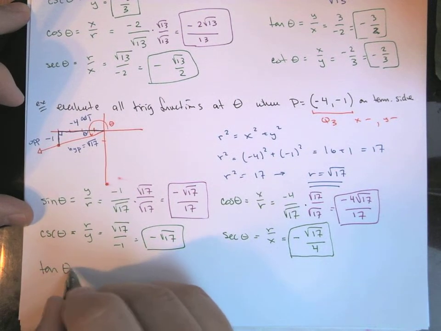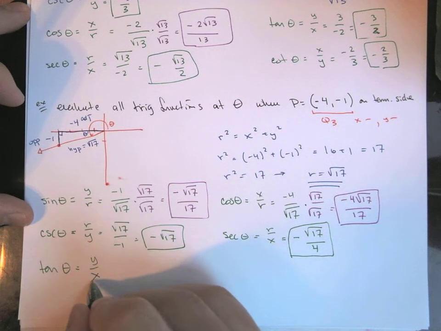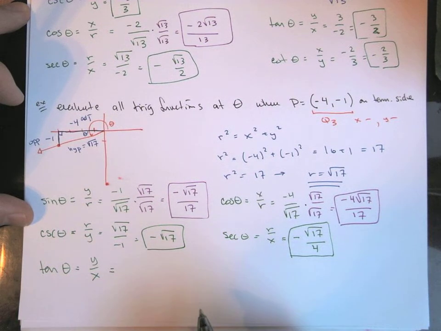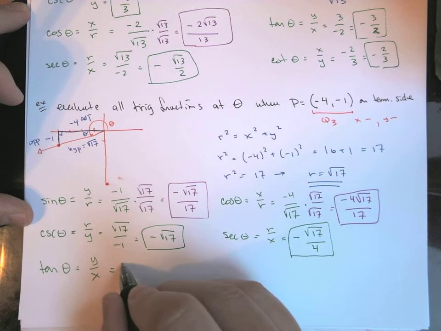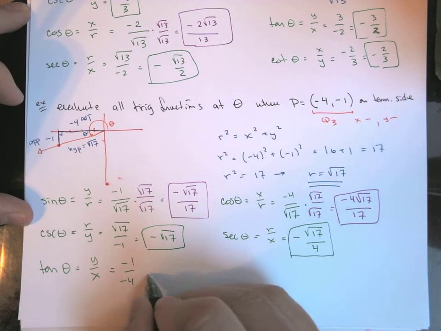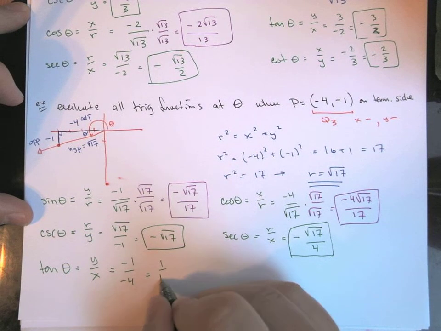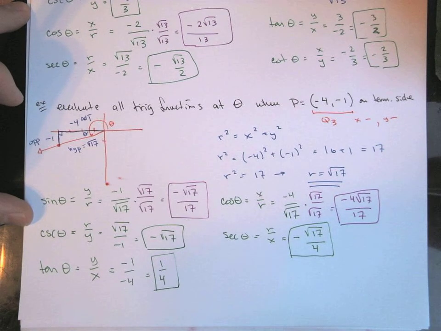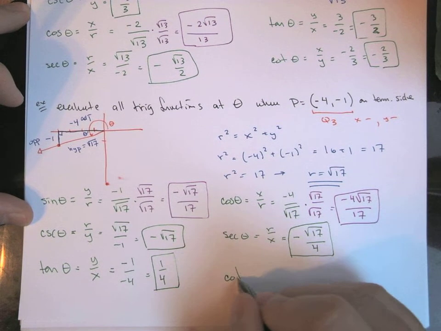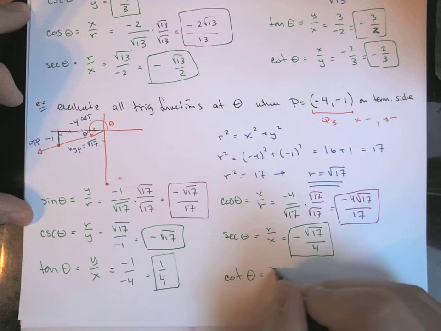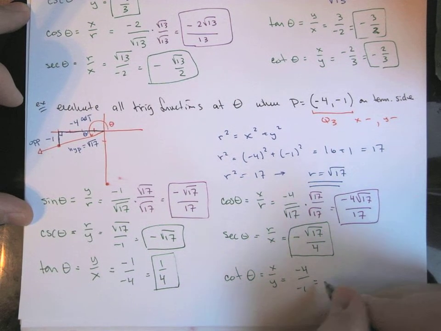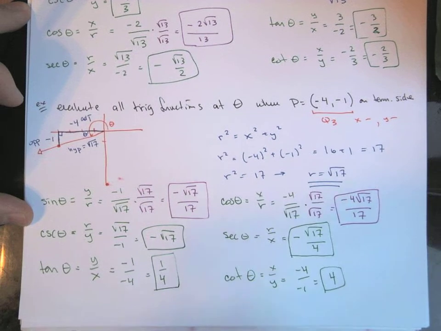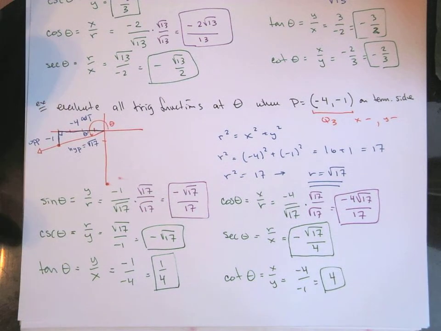That's okay. Tangent theta, so y over x, these are a little faster because again both of these are based on the whole numbers. So for us this is going to be what? Negative 1 over negative 4. Now that's double negatives, so our tangent actually, right, the negatives cancel out, we just get a positive 1/4. Same kind of thing for cotangent, right? So that's going to be the x value over the y. So that's going to be negative 4 over negative 1. Negative cancels negative, and we just get positive 4.